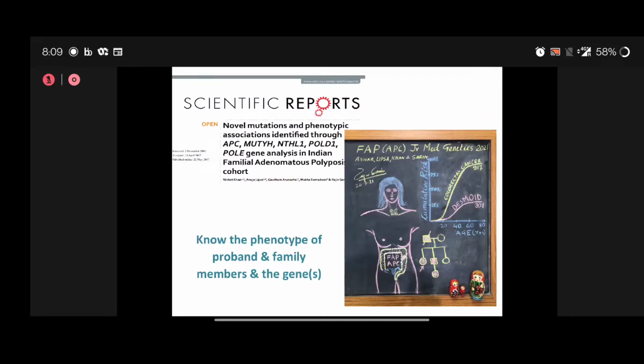And this is our own data. The most common cancer, of course, in this patient is colorectal cancer, the carpet of polyps. About 15% develop papillary thyroid cancer, and in our own data, about one third of them develop desmoid. So I think as a surgical oncologist, whether you're a GI surgeon or any surgeon, if you have a patient with aggressive intra-abdominal fibromatosis, you have to be really careful. And we have patients who have died just because of the complications of fibromatosis.